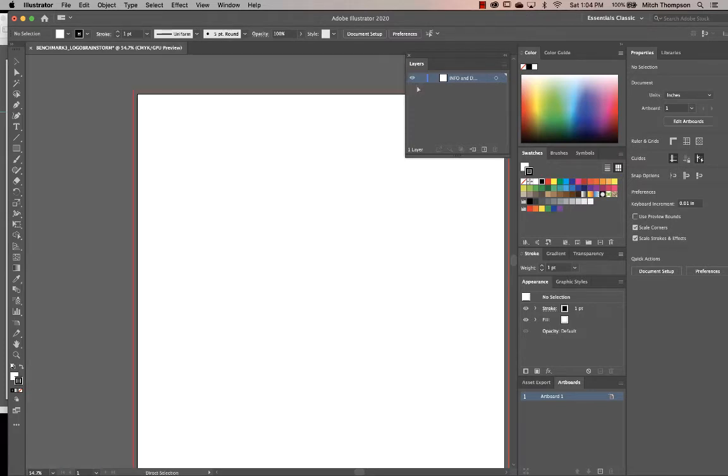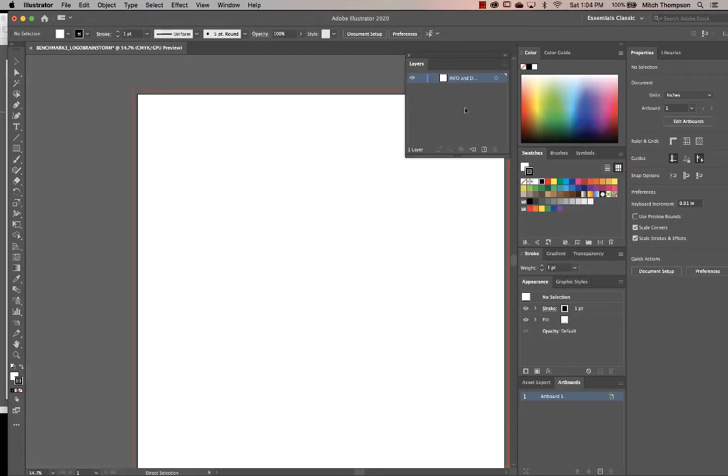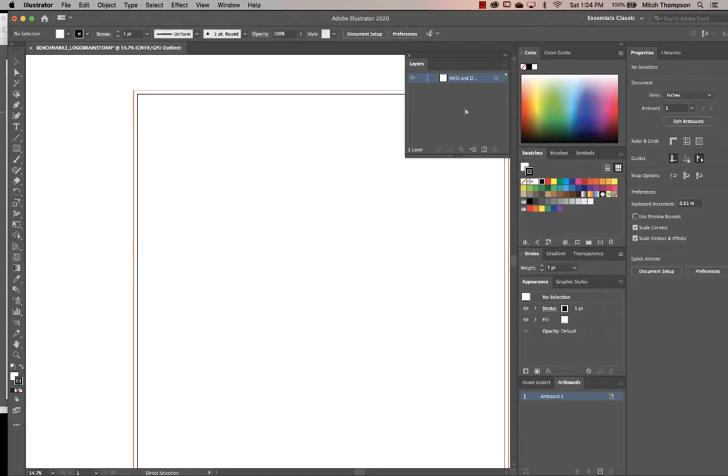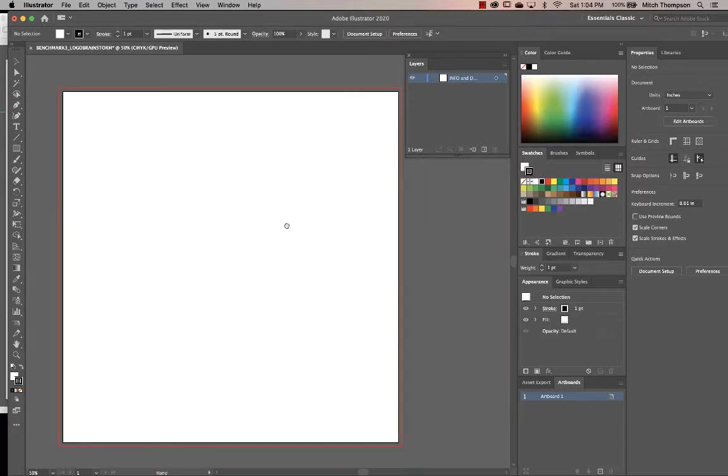Our Command Y, if you want to try Command or Control Y, depending if you're Mac or PC, will go from preview to outline, which is great, okay? So that's a big shortcut we're going to use quite a bit, our Command Y. Fantastic. So what we want to do to start with, let's try this.